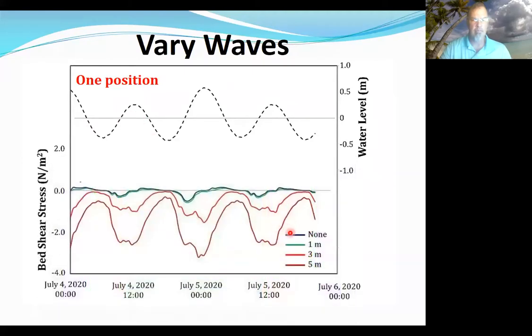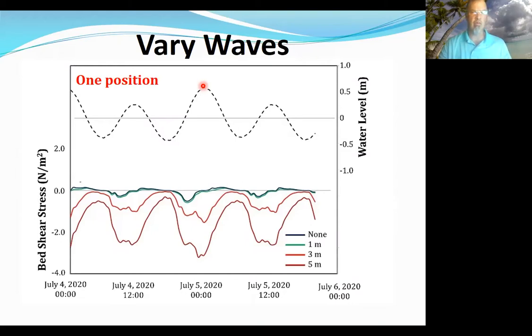First of all, with no waves, so it's just a purely tidal signal, that's the black. Again, you see relatively weak bed shear stress, less than 1. Same thing with 1 meter waves, so kind of calmer conditions. And then as we increase our wave height to 3 meters and 5 meters, we get more differentiation. There's a marked increase in bed shear stress. Bed shear stress is up to about 3.2, as I recall, with the largest high tide during this spring tidal range we're looking at. So we can also consider and isolate the influence of tides.